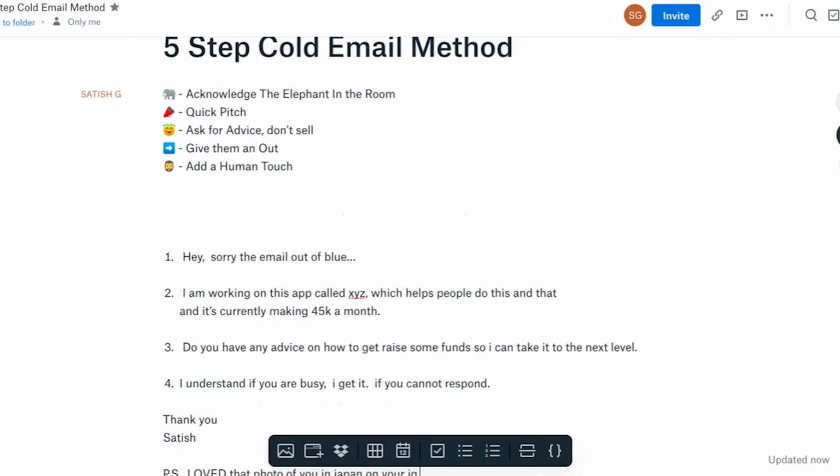A lot of people write a long email, and people don't want to read that long of an email. Trust me when I say that. People want short emails. It's to the point. What is it that you want? What are you working on? How can they help you with it? And what's in it for them? You could put all of that right here. A simple, nice email like this.